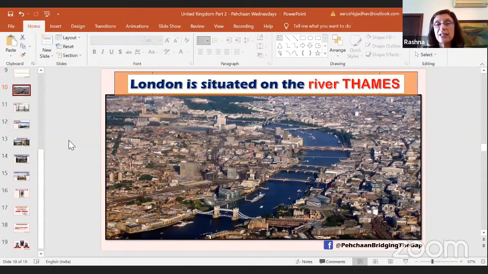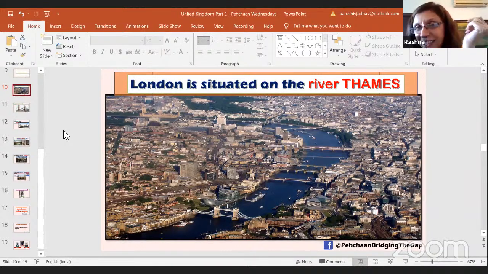Excellent. So here we see the perfect example of a city situated on a river, a very big river called the Thames. Okay. And now look closely at the river Thames. We can do fishing also. Yes, you can do fishing also. And in fact, in London, you get a lot of very good fish. I must tell you that. And fish is one of their favorite food. Fish and chips. You know chips, na? Potato chips. Fish and chips is their favorite food because they get a lot of good fish.